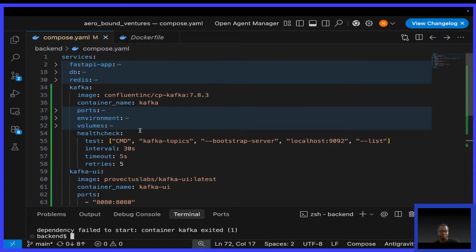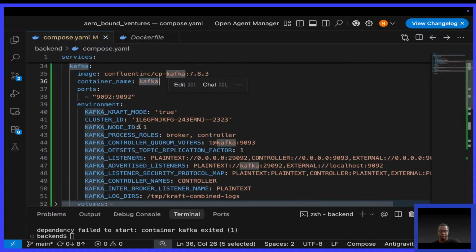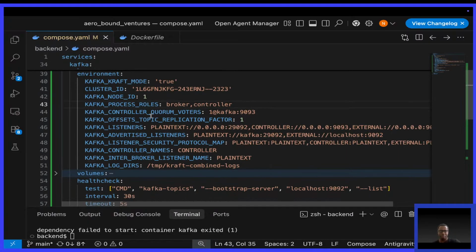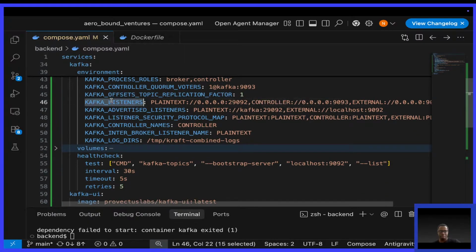The image is okay, Kafka is okay, the ports are okay. In the environment, KRaft mode is true, the cluster ID, the node ID, the process roles of broker and controller, the quorum voters with 1 at kafka:9093, and offset topic replication factor is 1.